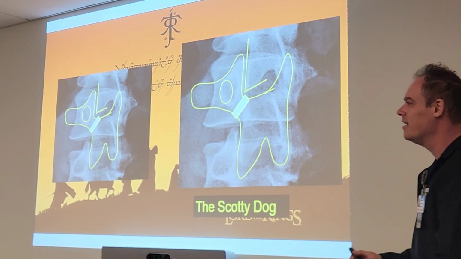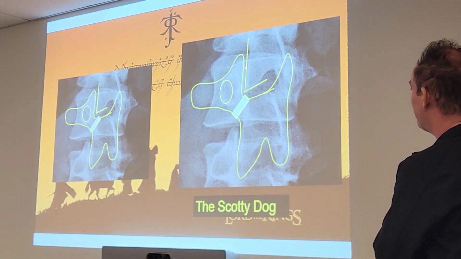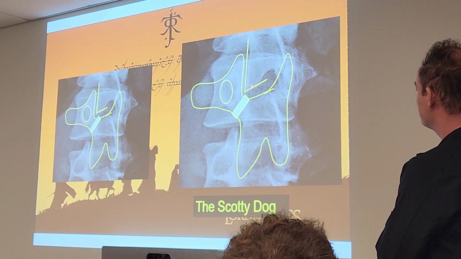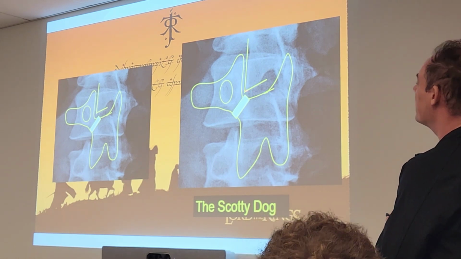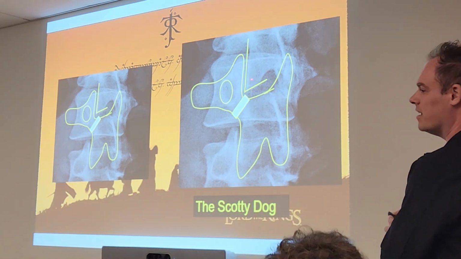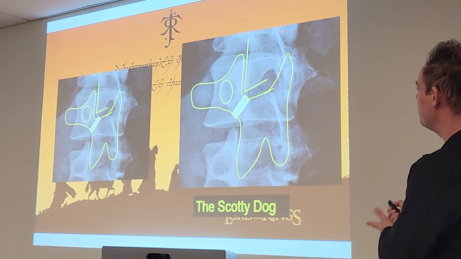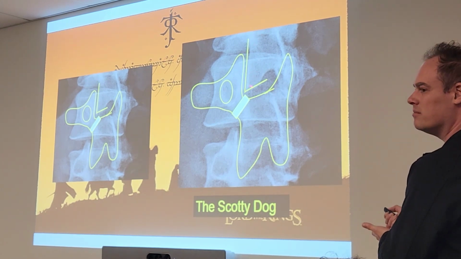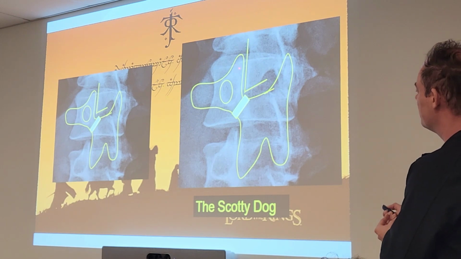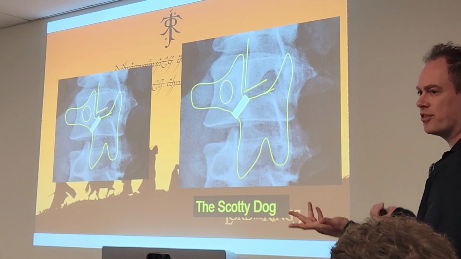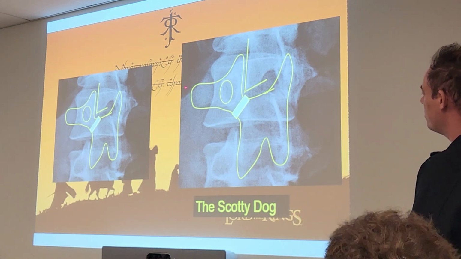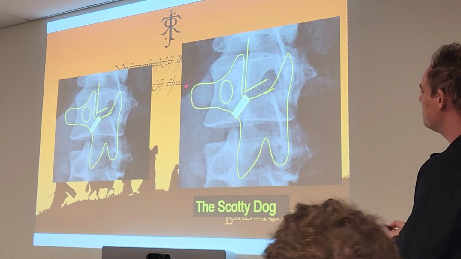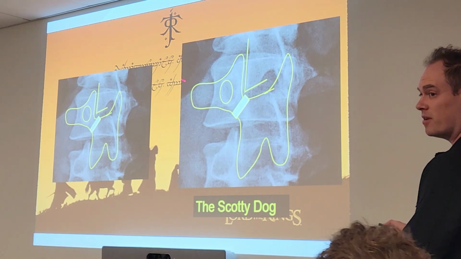If I am pointing to this leg dipping down right here, what is this? Well, what's the leg though? Inferior articular process. Let's assume this is L2. So inferior articular process of L2. This would be what? The ear. Inferior articular process of L3. What about this big old nose here? Looks like Snoopy. Transverse process.